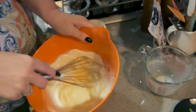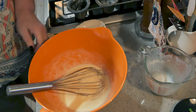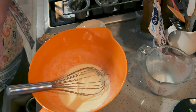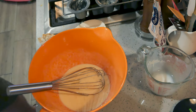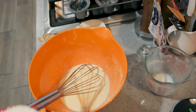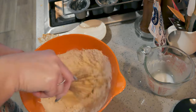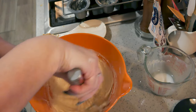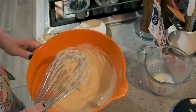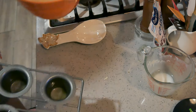A cup and a quarter of whole milk — I'm actually out of milk so that is my powdered milk. Half a teaspoon of salt, and one cup of all-purpose flour. I've never made these gluten free; we're not a gluten free family so I have no idea if it works with gluten free flour, so if you're a gluten free person drop that in the comments below for us. This is going to end up looking like pancake batter but it actually tastes more like crepes. That's all there is to it — these are literally so easy.